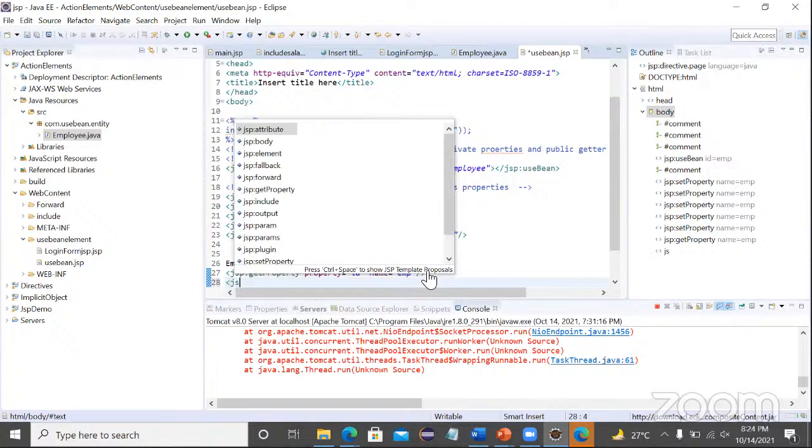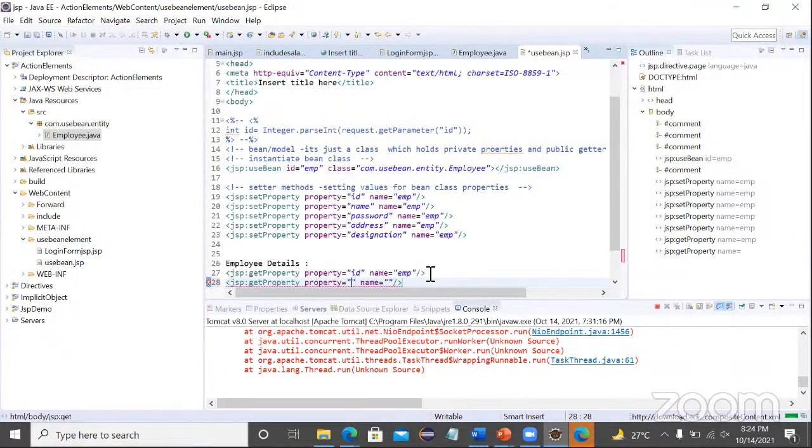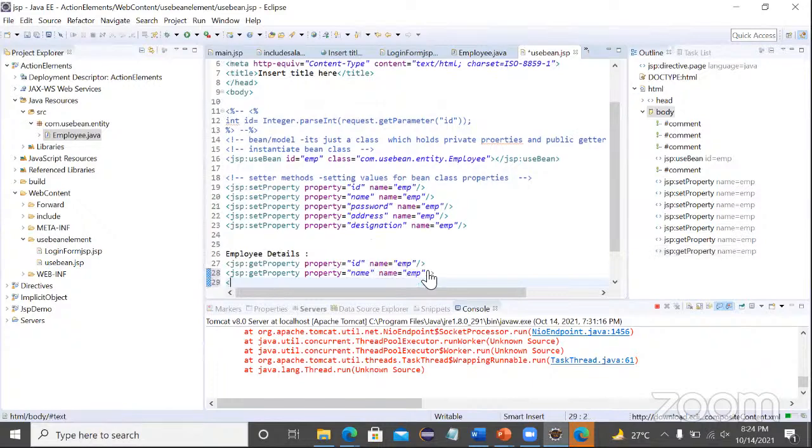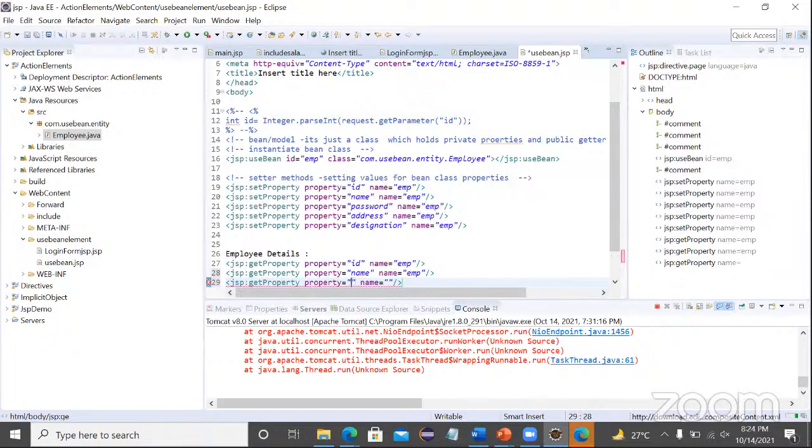jsp:getProperty, name is name, and name as EMP. Then jsp:getProperty, password, and name is EMP.